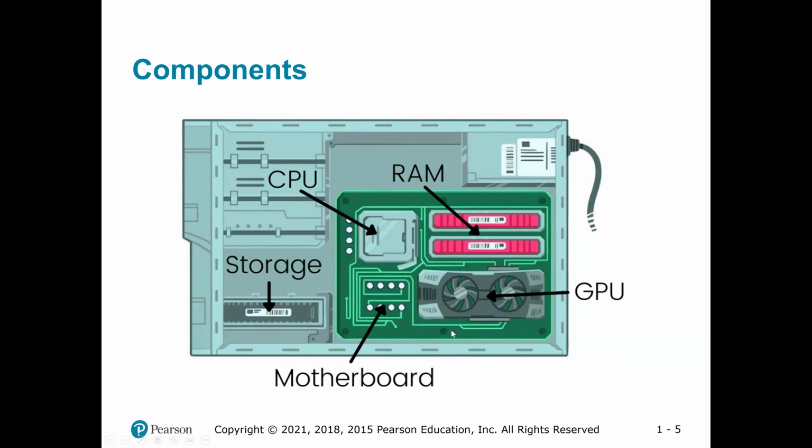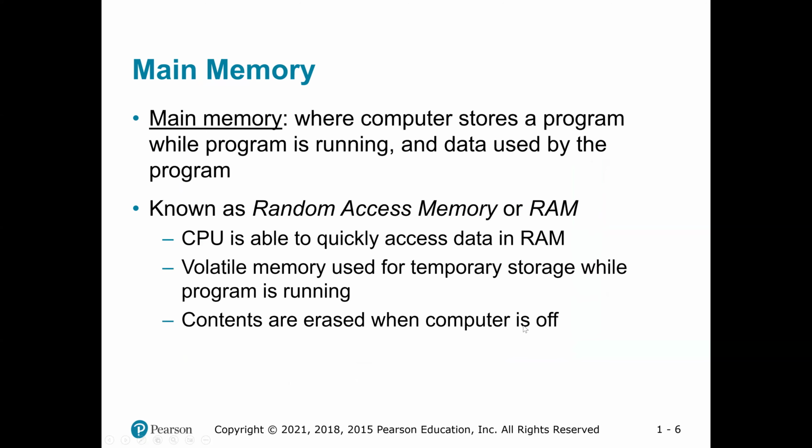But when you are writing instructions, all the instructions take place inside the CPU. And RAM is the main memory where all these things are stored when it's running. So what's called main memory? Main memory means it stores the program while the program is running. So people get confused with the main memory and secondary memory.